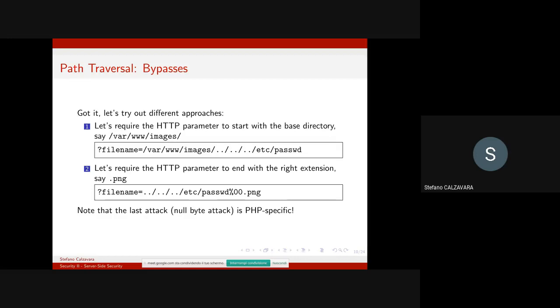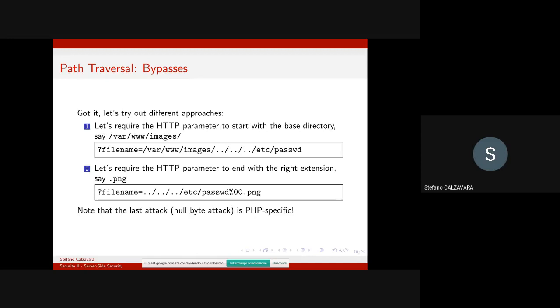Also, I want to make you appreciate that this kind of attack is dependent on the underlying operating system. All these attacks which I presented assume the use of the Linux operating system. But if rather than Linux you use Windows, you have other ways to access the file system. So it means, in particular, that the kind of sanitization recipes you have to put in place will be different from these ones. So in general, sanitizing and checking conditions on the HTTP parameter is not a great solution for this kind of attack. So what is a great solution?